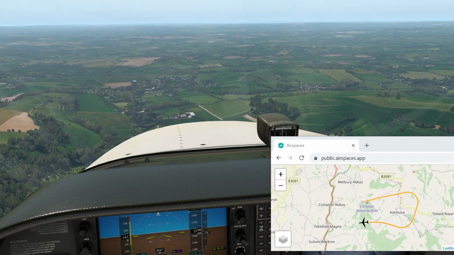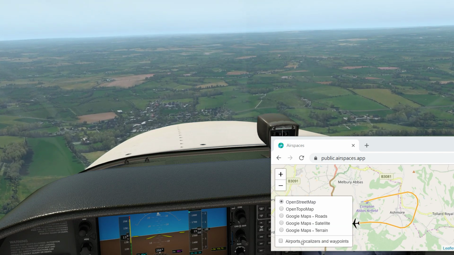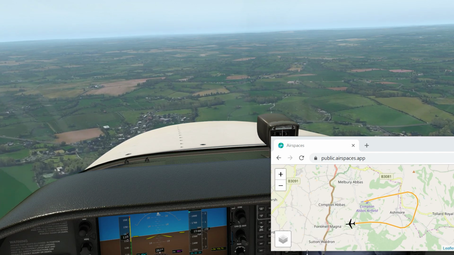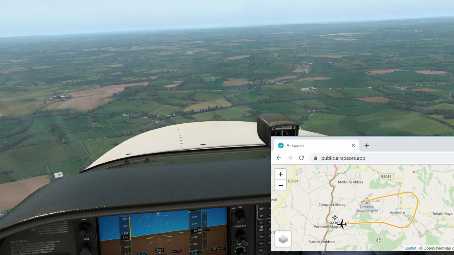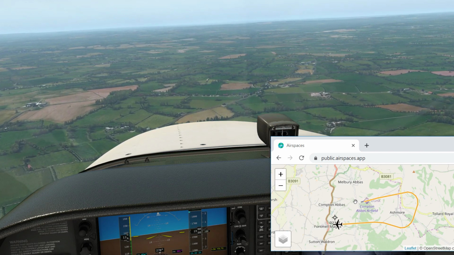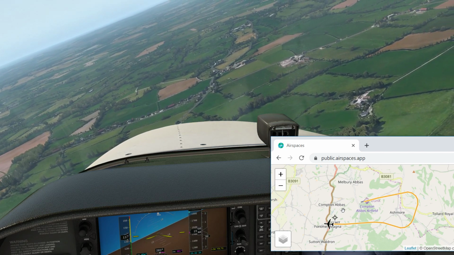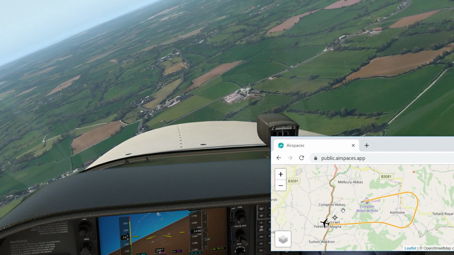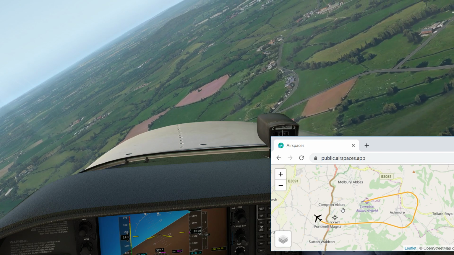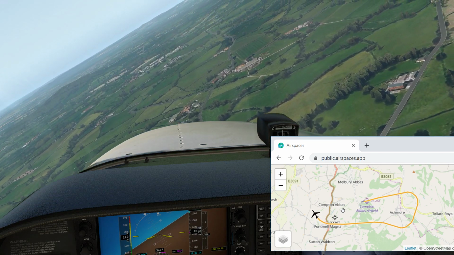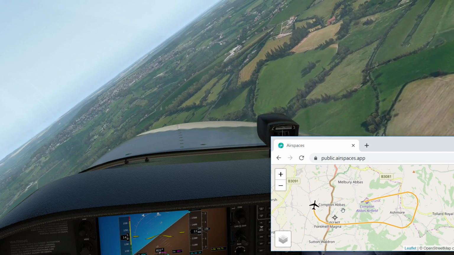What you can do, and I'm not going to do it at the moment because I've got a bit of a problem with the recording software that I use. If you highlight this here, actually I might be able to do it. So if I highlight this box here, I can tick in there, and then it will show me the actual airfield here. Now obviously Compton Abbas is just a simple GA airfield, so it doesn't have ILS functionality or anything like that, but when you put the mouse over that box, it comes up with options. You can put a tick in the show airports and NDBs, and it will come up with useful information such as what you're seeing on there.